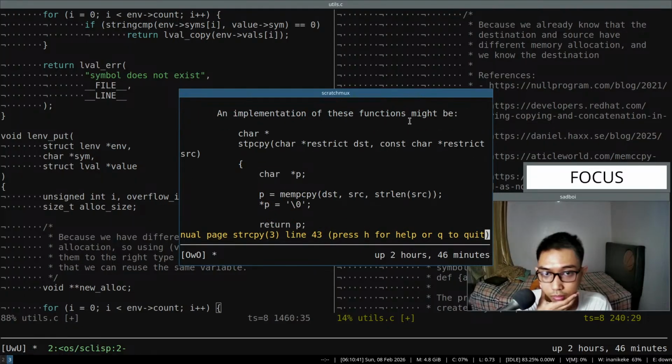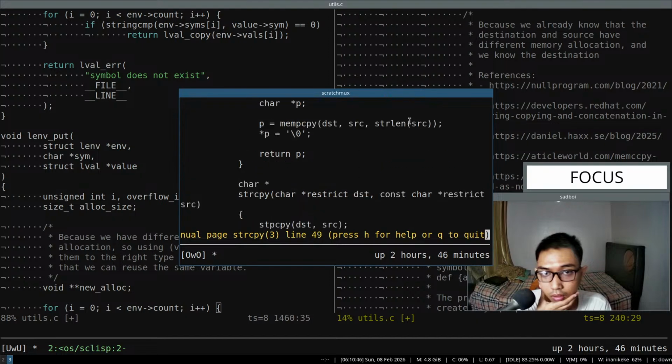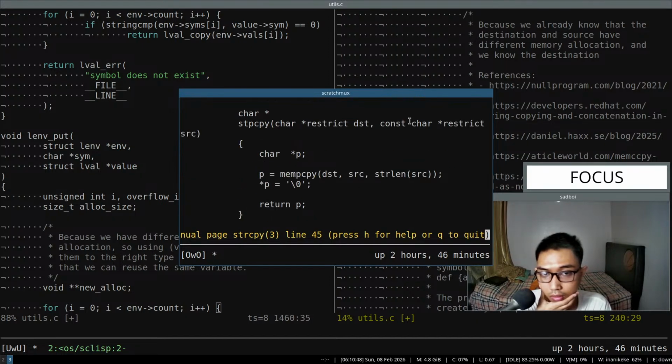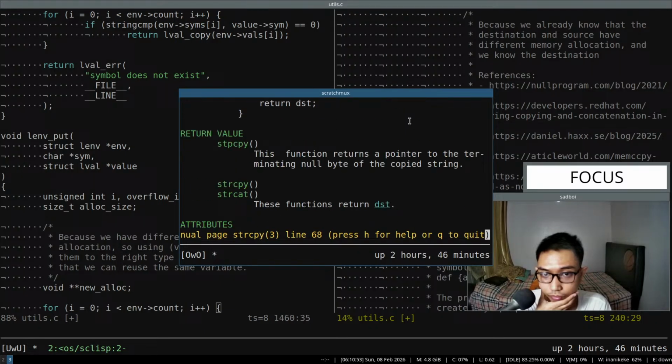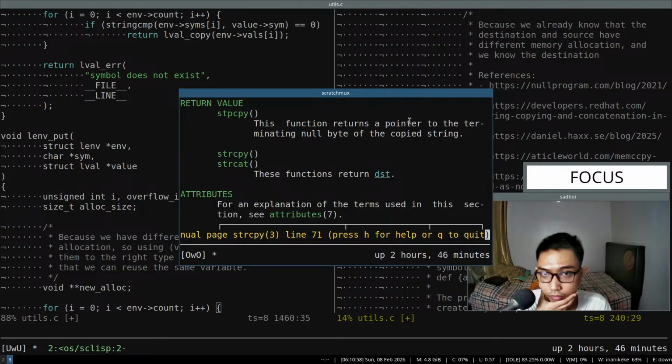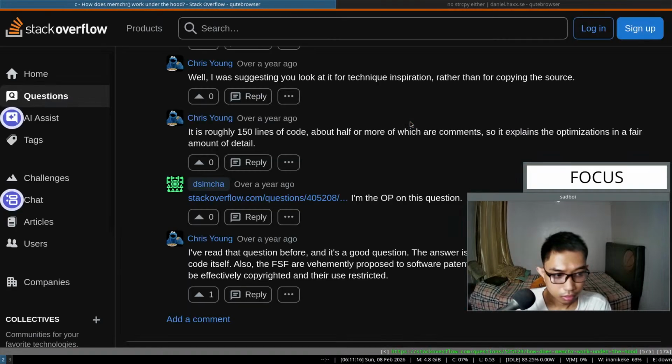Did strcpy, what is it called? Add a null terminator. Let me check.